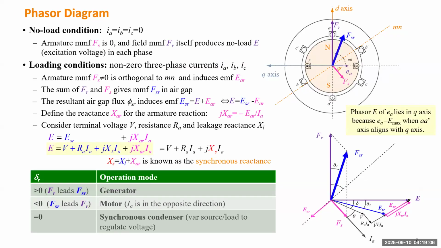Okay, so for a round rotor generator, although the rotor has the D axis and the Q axis, D means the N direction, and Q is 90 degrees leading the direction of N, which is the flux direction. But when the rotor revolves inside of the stator, if you are able to see it on the stator, looking at the rotor, there's really no difference because the air gap everywhere is the same.